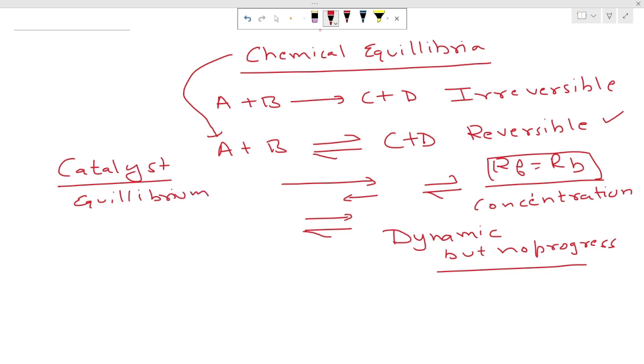Equilibrium will be reached sooner, since the catalyst increases the forward reaction rate to the same extent as it increases the backward reaction rate. So the rate of product formation and the rate of reactant formation are increased to an equal extent. The equilibrium is reached sooner, but at the same point as when the catalyst was not used. So there is no effect of a catalyst on the equilibrium.